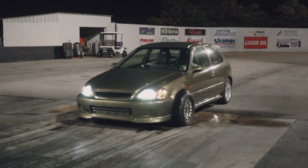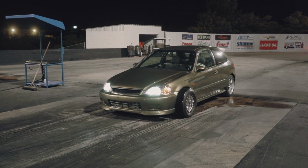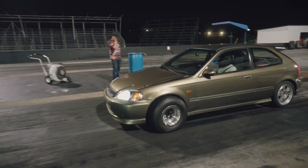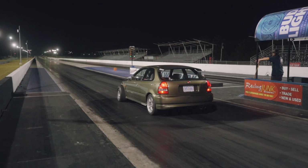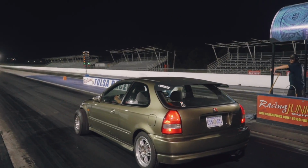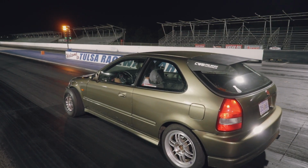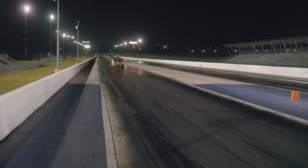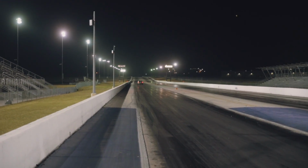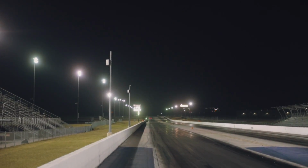All right, you guys, we're going to bring up Ian's car again. Little stock K24 hatchback. Won it in a raffle for $100. It's the raffle car. Ian's third pass ever on slicks. See what he can do right here, guys. Stock K24, 540 horsepower. Good, but had a very bad launch. The car kind of hung out the hole. There goes 1170 at 126 miles an hour, creeping through the beams.